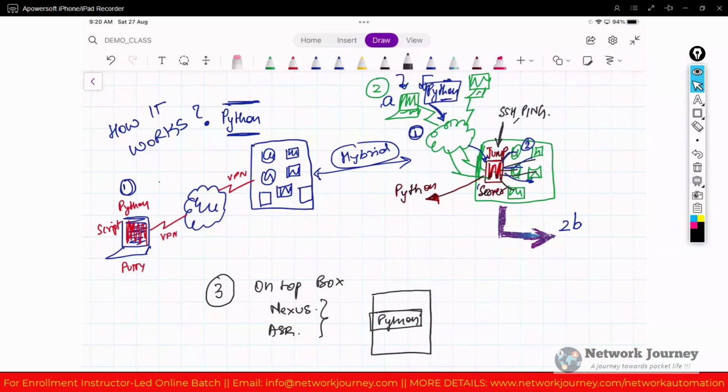You can get into the Python console, prepare the script within that box itself, and run it from there. You do not need any other setup like any machines or anything. It will run on top of the box itself. So these are some deployment scenarios for how you start with your automation. So you're good with this, or any doubt anywhere?